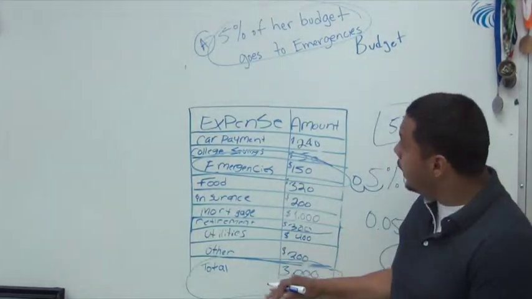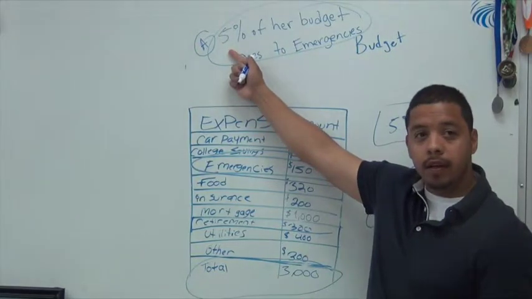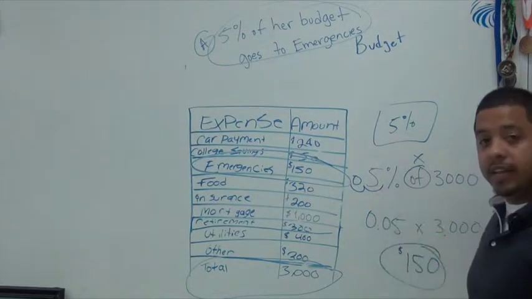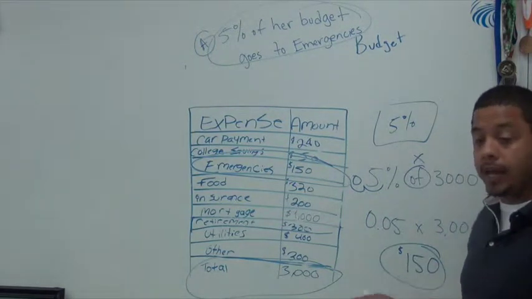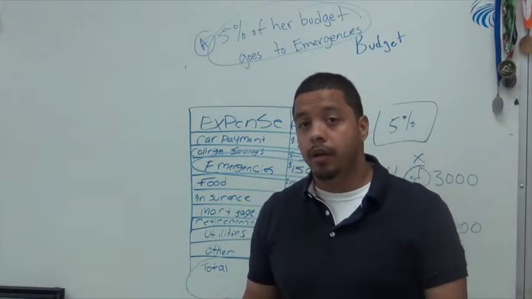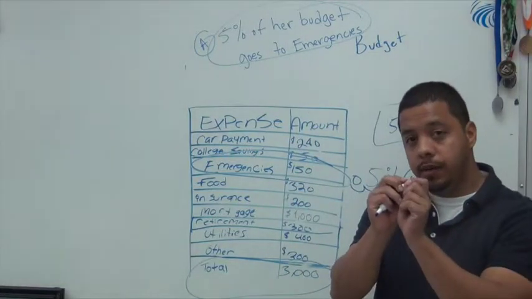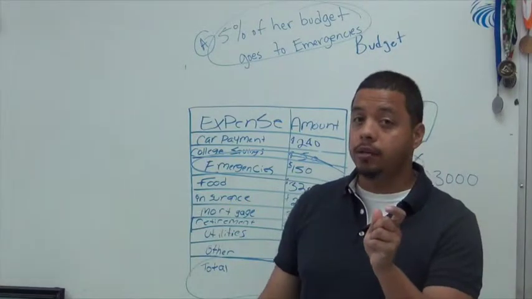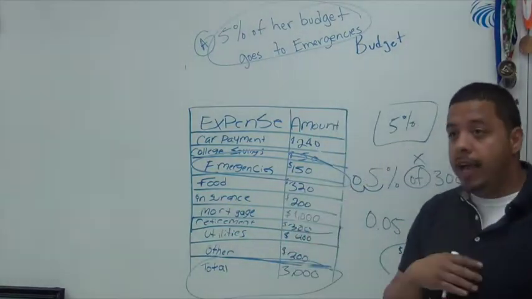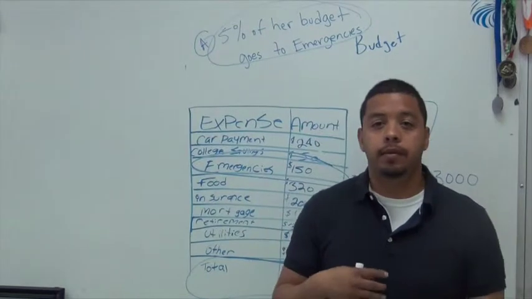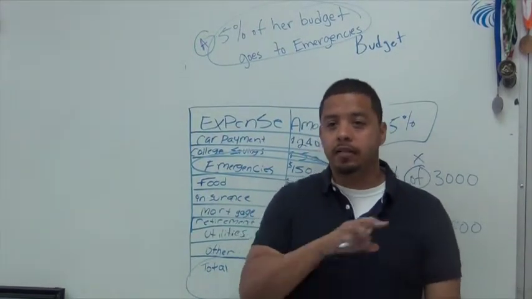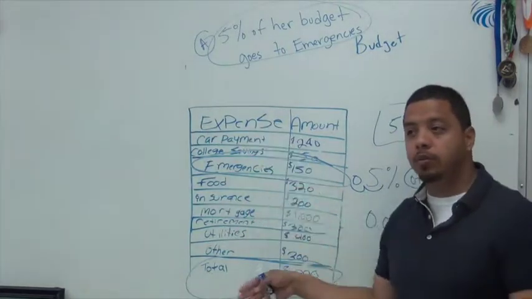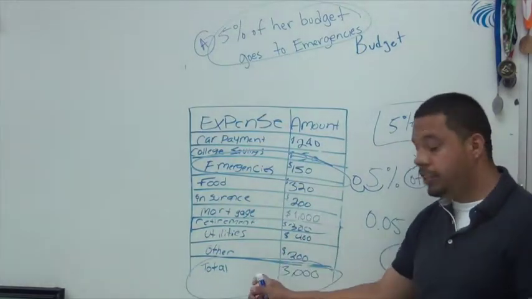So if she makes more money, is the 5% going to increase? If she makes more money, it won't be 150 anymore. The 5% is going to start being something else. And it goes back to the idea of a percent. 5% represents a chunk of the whole entire thing. But if the whole entire thing is growing, so is that little chunk. So I could say everything I make, I'm going to give 5%. Doesn't matter how much I make, 5% is going to emergency. 10% is going to something else. 15% is going to something else, regardless of how much my total is.